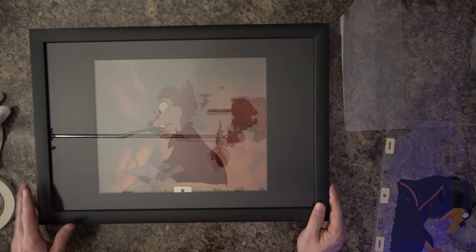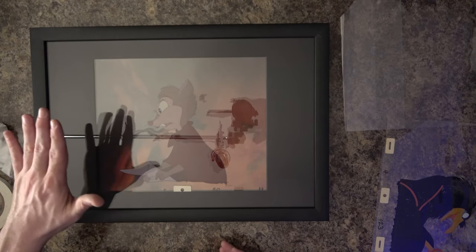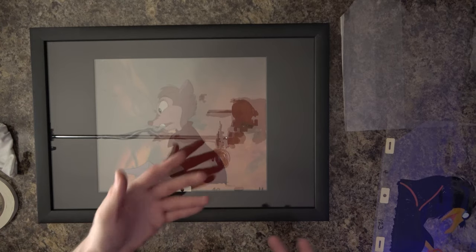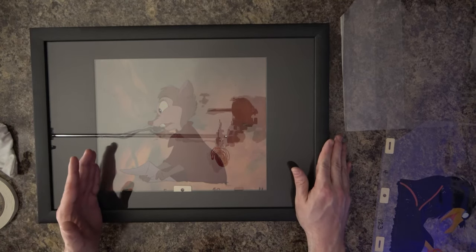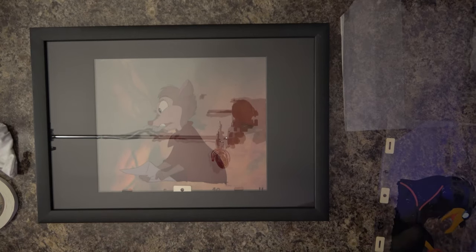Hopefully these framings help you consider some options for yourself, whether you use this size or something else. It's definitely something to consider, trying to find some consistency in your framing and also your style. Some of you might want different styles of frames around your house. For me, I've always been attracted to the frames that have color schemes that are derivative of the cel itself.